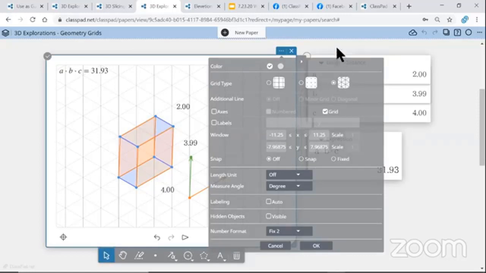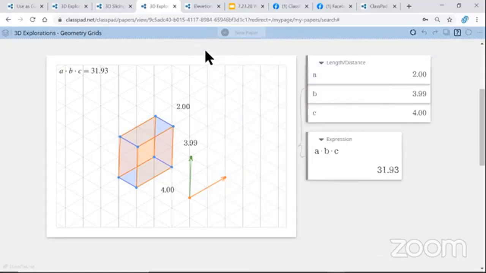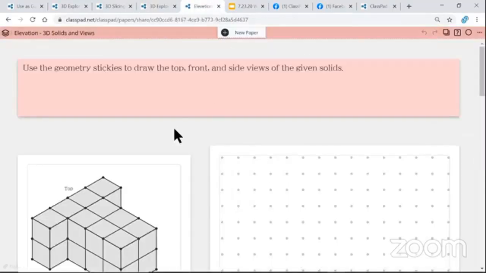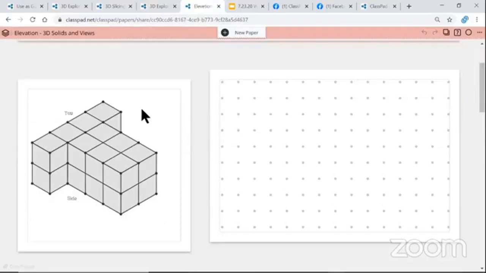But before I do that, I wanted to show you another way these 3D objects come into play. Another type of question students are asked is the elevation type questions, where they're given an image of a solid and asked to do the top view, the side view, and the front view.